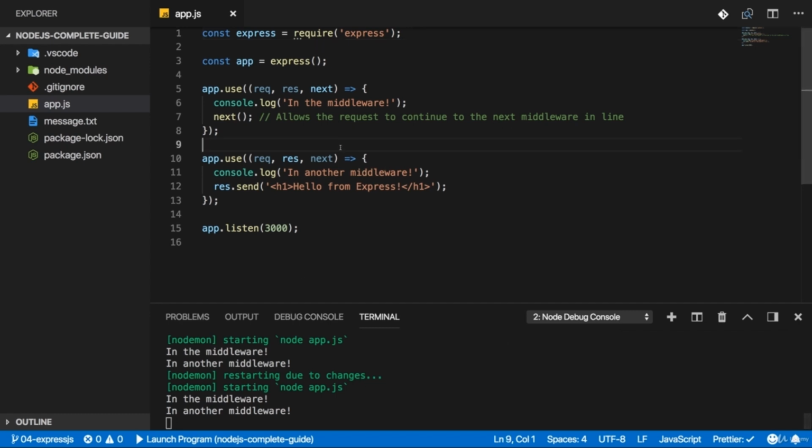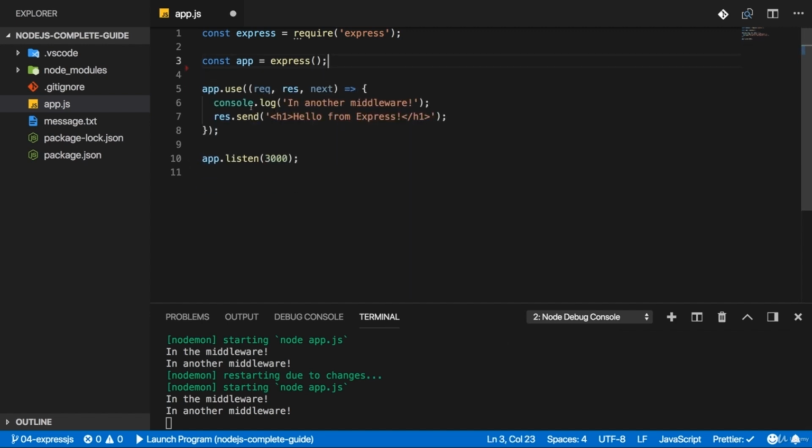So for this, we want to handle different routes, different URLs. To do that, I'll first of all remove our dummy middleware, which is not doing anything, and this second one should only trigger for requests that go to just /nothing. Now, how can we filter for such requests? Well, I mentioned that the use function here has multiple versions. You can see that here, 4 overloads. So we basically have 4 different or 5 different ways of using that function.